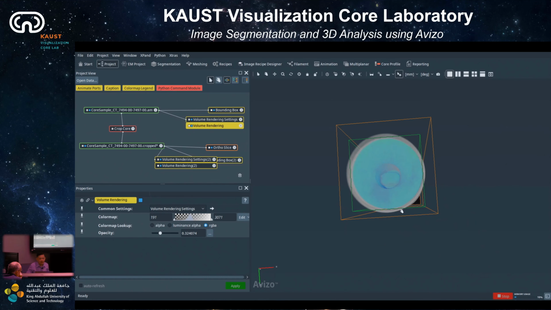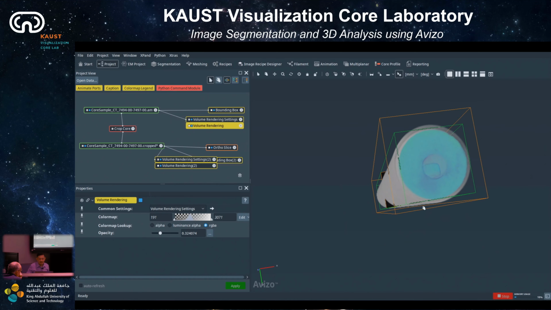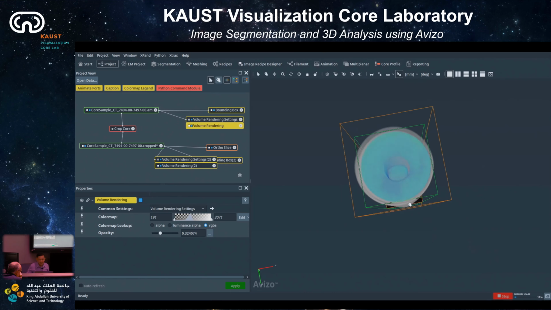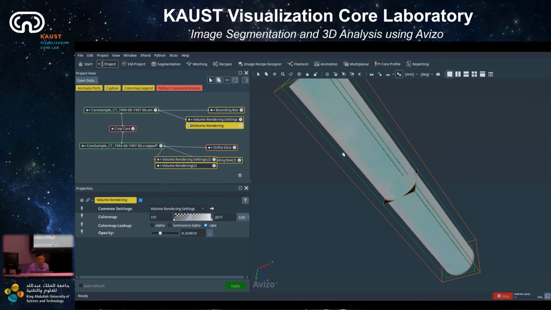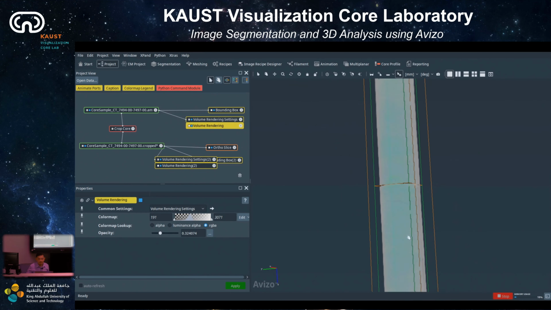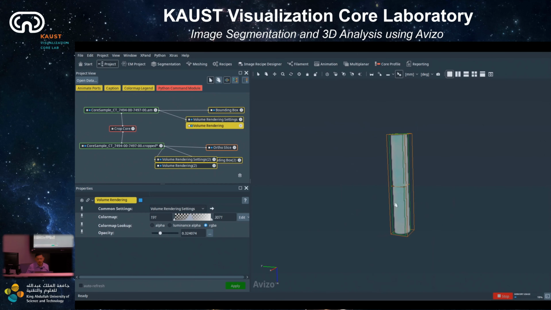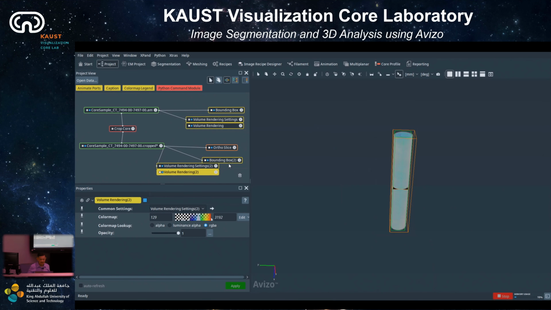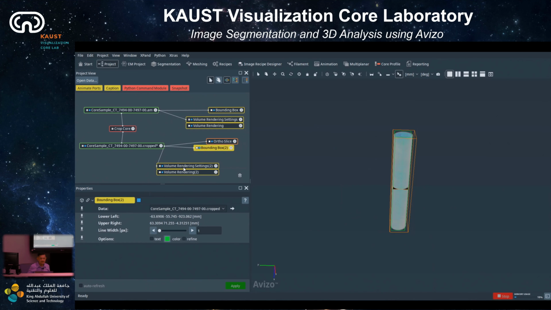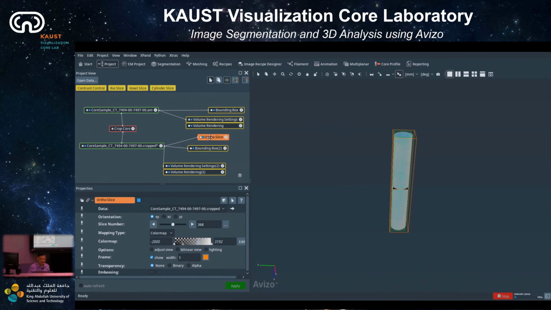So now we want to work on the crop data, because sometimes you might need to crop even further. Instead of normal cropping, we have this extract sub volume, but here we not only crop, we also do registration as well. That's why we have this volume. It's okay with this? Yeah.